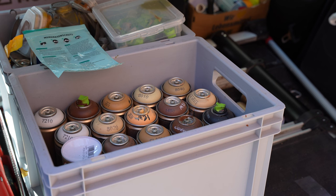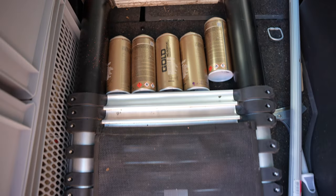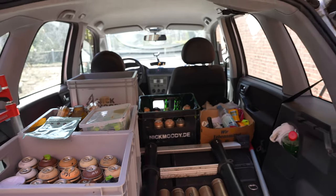The problem with it, though, is it doesn't have any designated room for all my supplies, nor for my paint. All this stuff is just flying around in my trunk, which is horrible. So I'm gonna build something rudimental, but functional for this car. And before we can start doing that, we're gonna have to make a plan.